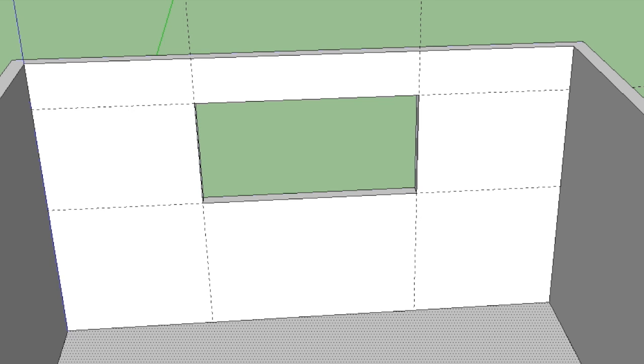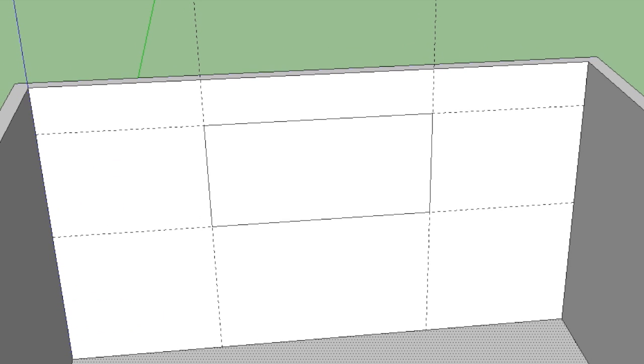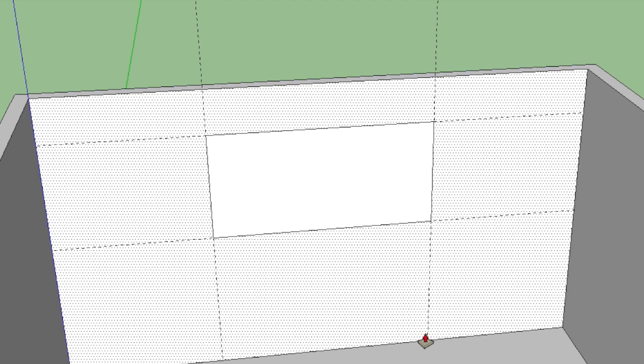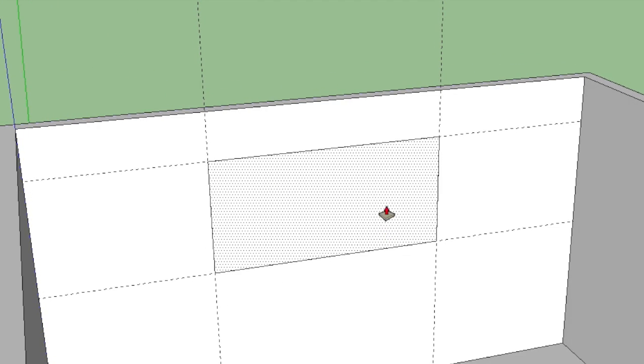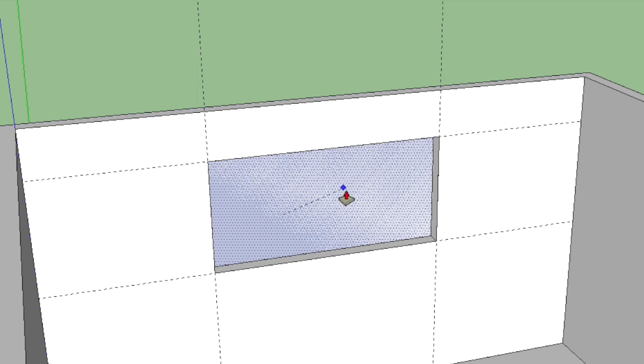Now this is something I want to point out real quick. I've gotten a lot of emails from people regarding making holes, specifically windows and doors. And it's a tricky thing to do, and a lot of people tend to have a little bit of difficulty doing it their first few times. So I'm just going to reiterate how this works. Basically, you've traced this shape, so you can now select just this portion of the face. You want to push in. And what you want to do is, instead of pulling out, you want to push it in until it snaps like this. And you see how it goes kind of all weird and purple and white?